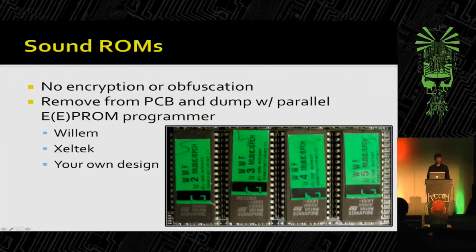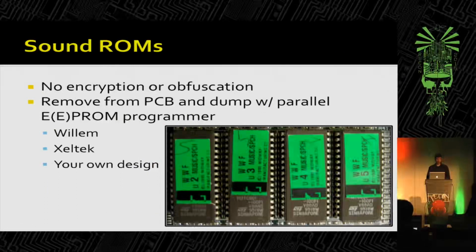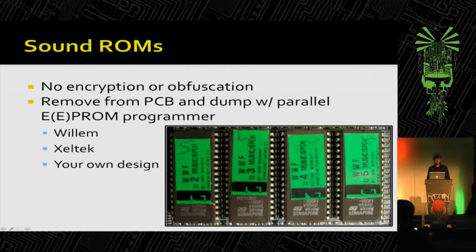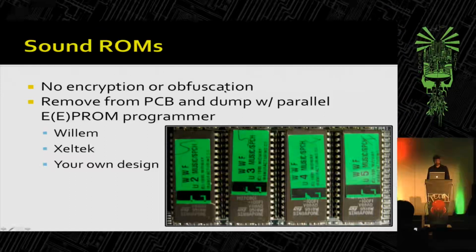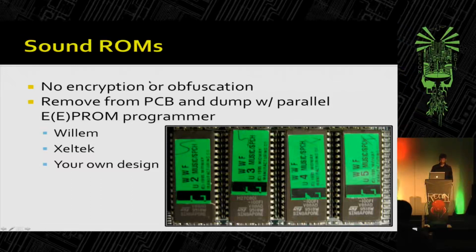So the sound ROMs themselves, like I said, they contain the code and the actual compressed audio. There's no encryption or obfuscation in this era. You can pretty much remove them from the PCB and dump them with a parallel EEPROM programmer, like your Willem, Xeltek, or your own design, whatever you want.